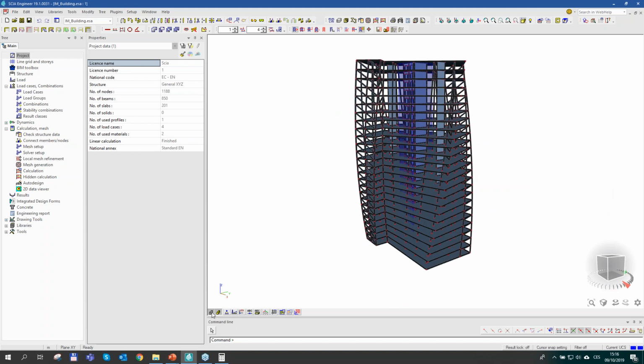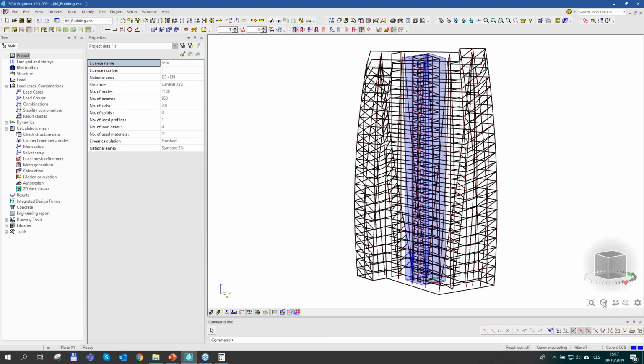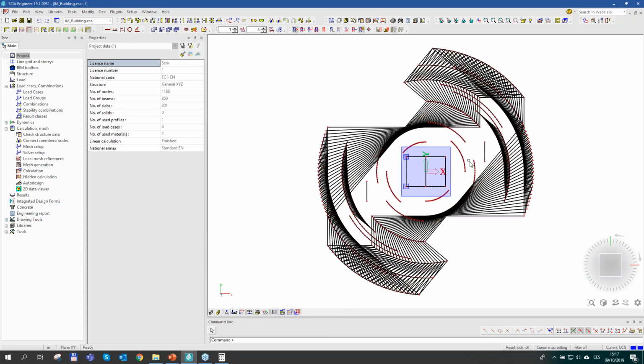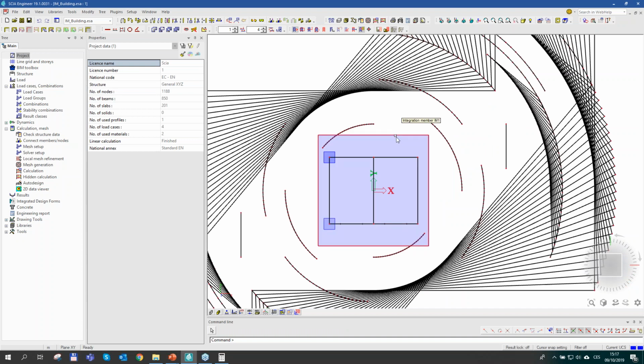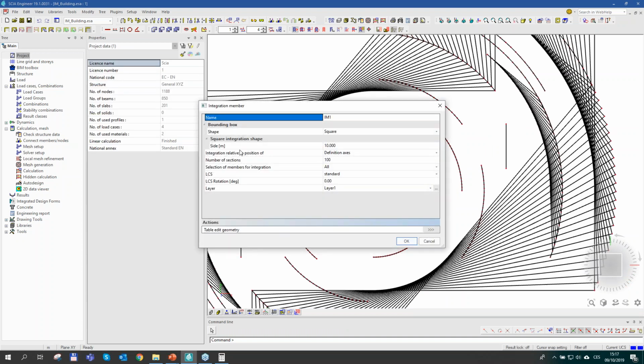Well, obviously I can use integration member for this. So I've already defined my integration member over here. The shape I've set to square, and it has a side of 10 meters.